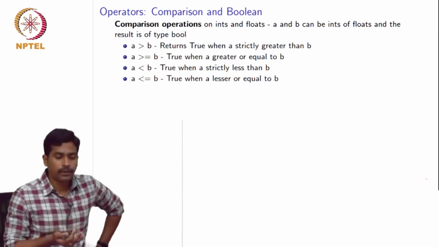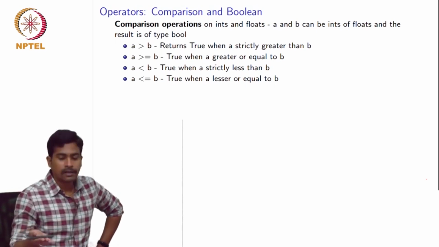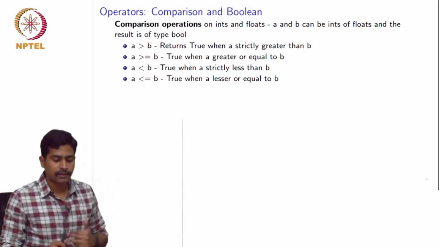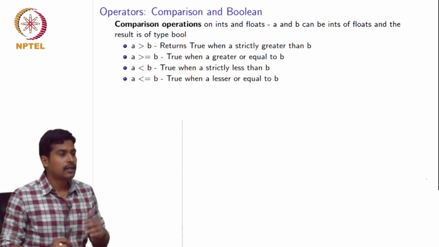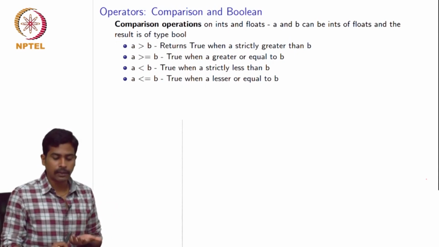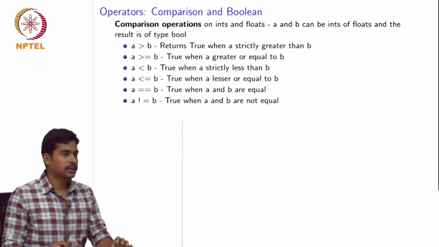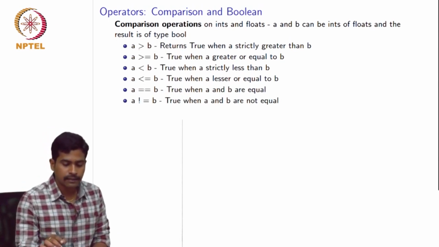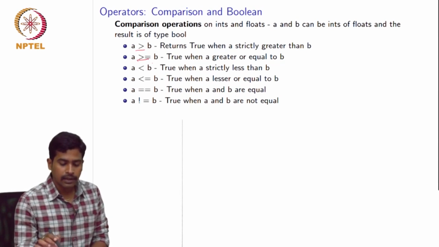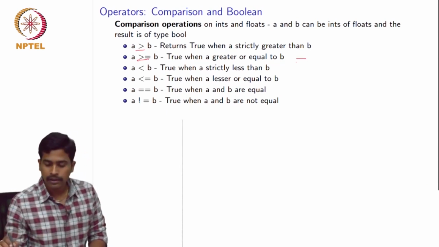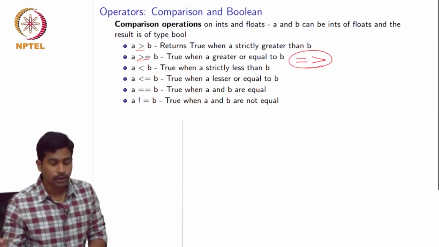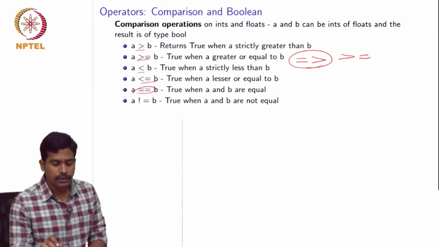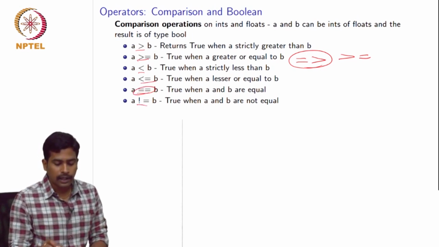So now let us see how we do comparison between two numbers. In Python we have 6 types of comparison. One is greater than, greater than or equal to, less than and less than or equal to. There are 2 more comparisons to check if 2 numbers are exactly equal or not equal. To do this we use these symbols, greater than or equals to, and the order should be the same. You cannot use equal and greater, this is illegal. You have to use greater than, equals to. Similarly, less than or equal to, double equals to compare 2 numbers, and not equals to see if they are not equal.